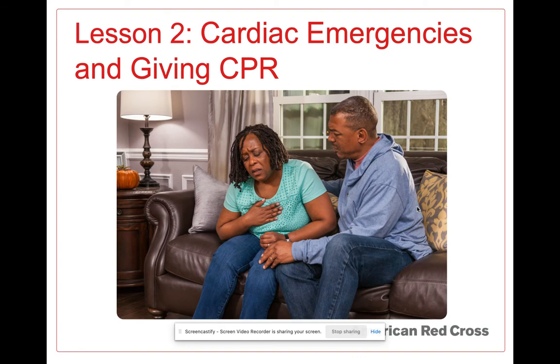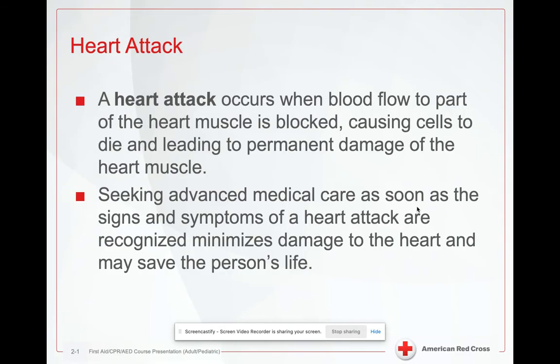All right, moving on to lesson 2 here. So, cardiac emergencies and giving CPR. So, a heart attack, what is a heart attack? A heart attack occurs when blood flow to part of the heart muscle is blocked, causing cells to die and leading to permanent damage of the heart muscle. Okay, so a heart attack is a blood flow issue. Seeking advanced medical care as soon as signs and symptoms of a heart attack are recognized is going to minimize the damage to the heart and may just save a person's life.